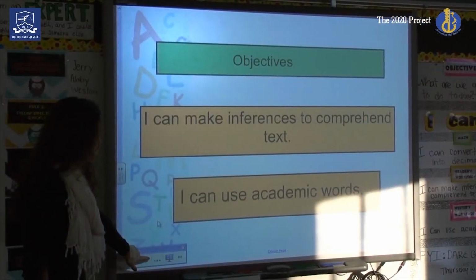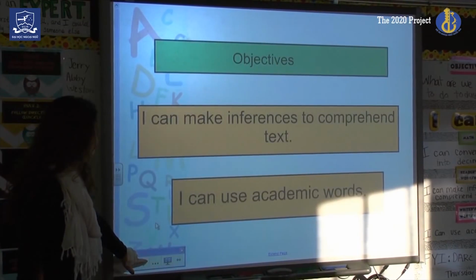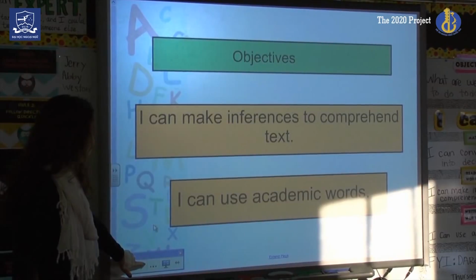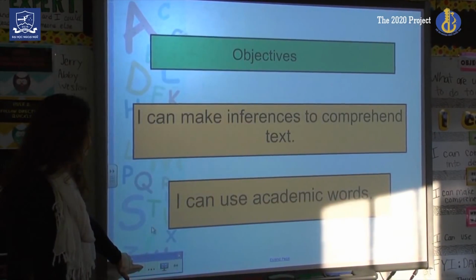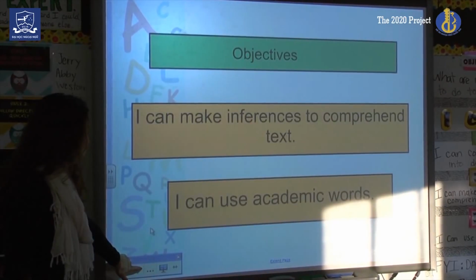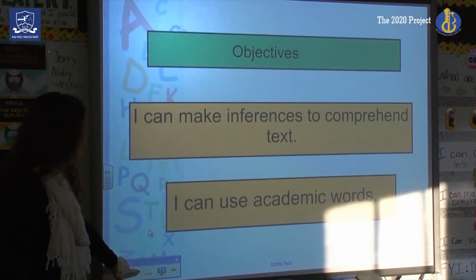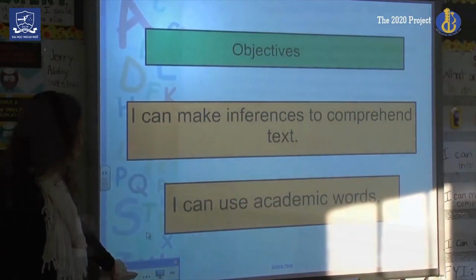And throughout your lesson, you can tie your I can statements back to what you're doing. Because when your objective is clear and concise, your students know what they're doing, and throughout the lesson, you can go back to it and you can ask your students, hey, what are we doing? What are we working on? And they'll be able to see, oh, we're working on inferences, and that's the objective for the day.